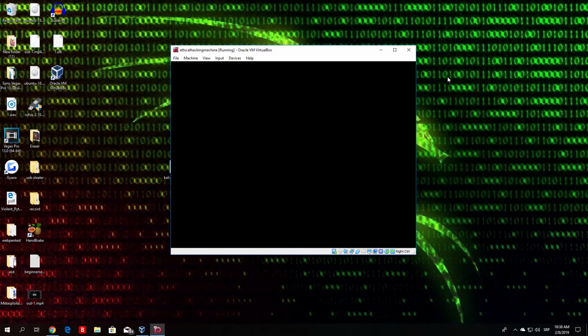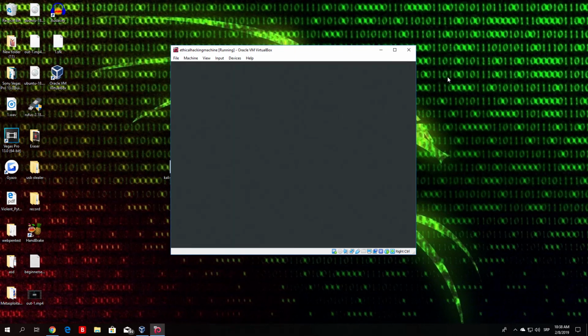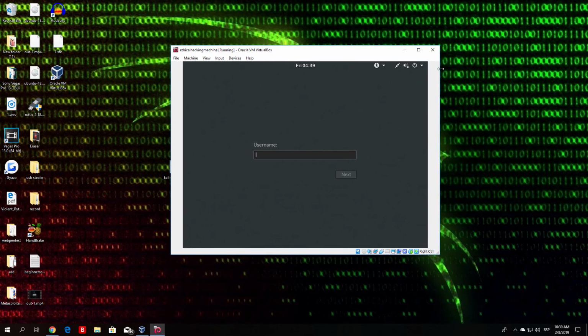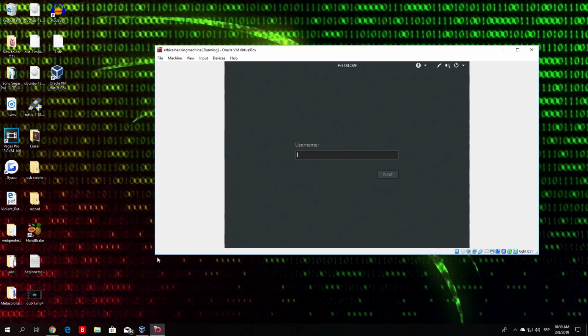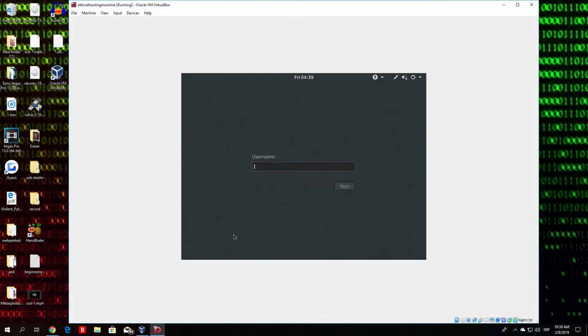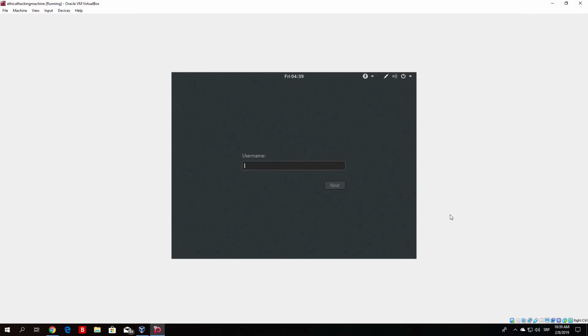Just to load up the desktop, but don't worry, after the installation is finished, we will install some of the programs we need in order to run this, for example, in full screen, because as you can notice, if I spread this window, the machine itself won't go full screen. It will just stay this big and have this white space around it. We will fix that in the next tutorial. For now, let's just log in.